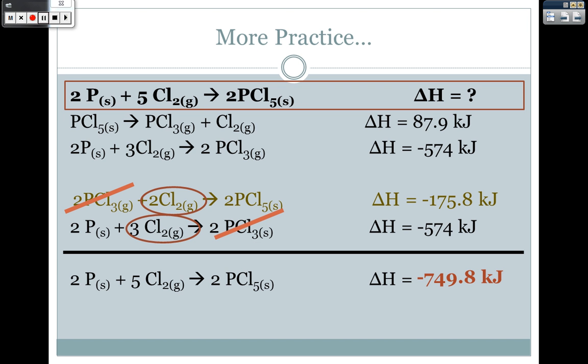So I've got a pretty decent packet for you guys to practice. It's not a lot of work. I mean, it's enough to give you guys a good example. The reason why it looks like such a lot of work is because it takes up a lot of space to give you all those equations and all those delta H's. So it's not actually as much work as you're going to panic and think it is. But you should practice that.